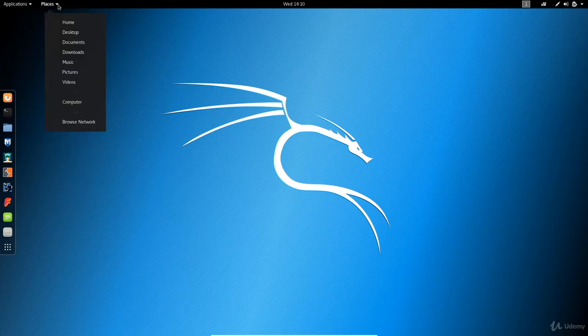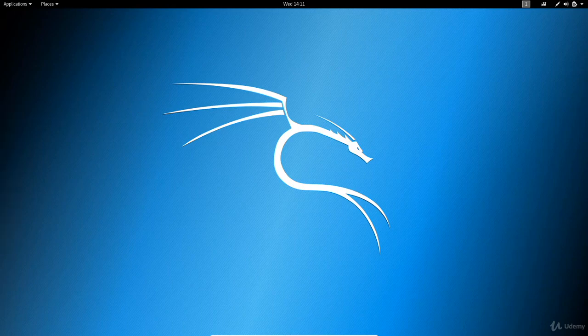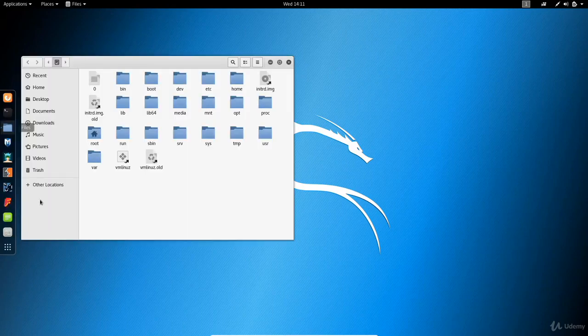Also, what you can see is that we have places here. It's similar to Windows. If you are used to Windows, you can go to different options. Let's go to computer. That's the place you normally go less often, because these are the different folders you are going to use less frequently, like bin, etc, sbin, run, var, usr.